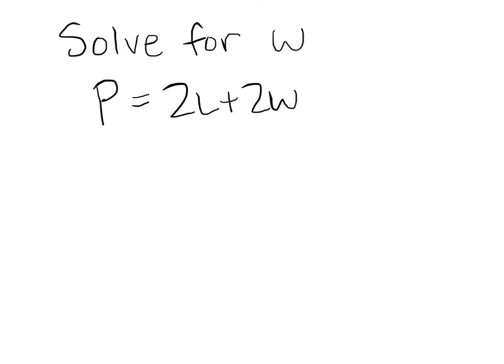So we have another geometry equation here. This is the perimeter of a rectangle. The perimeter of a rectangle is 2L plus 2W. We want to solve this equation for W. So that means we're going to be focusing on what gets done to W. When we make our do and undo chart, what is over there with the W? What gets done to W first? Well, it looks like the first thing that happens to W is we multiply it by 2.